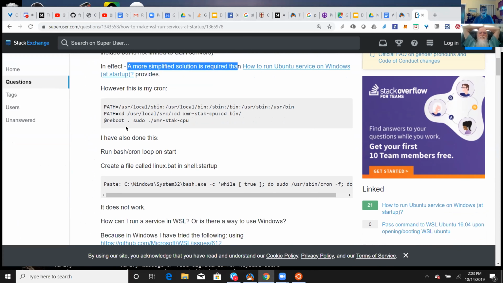This is my cron file. At reboot, yeah. What the heck is that?